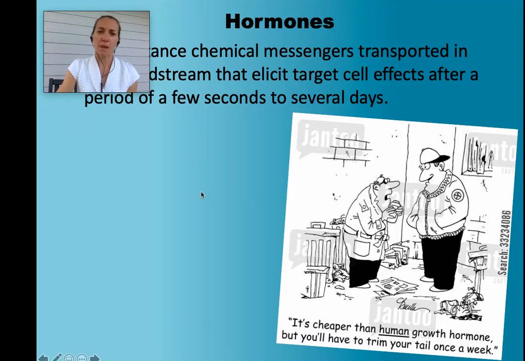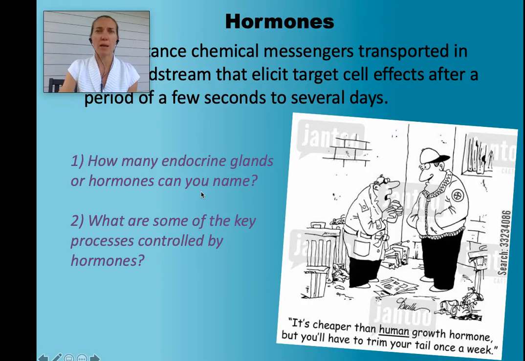So in thinking about hormones, I'm big on tapping into prior knowledge. So I'd love for you to pause the video and just think about how many endocrine glands or hormones you can name off the top of your head. And once you've done that, take a look and see if you can come up with some of the key processes that are controlled by hormones overall.